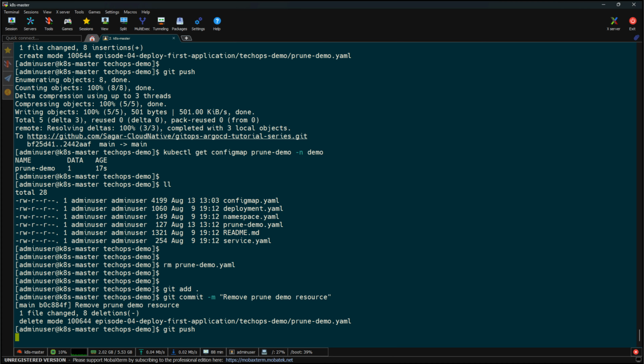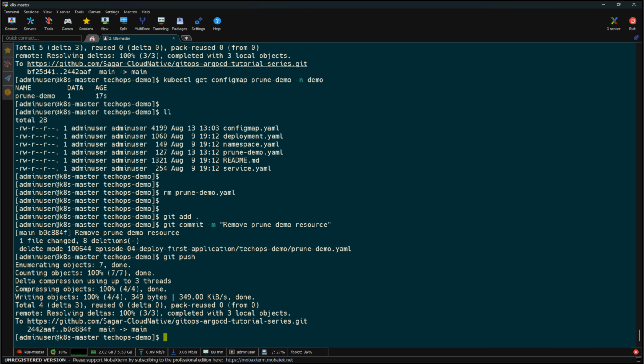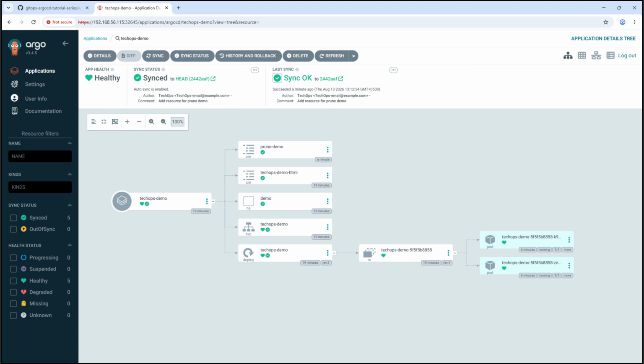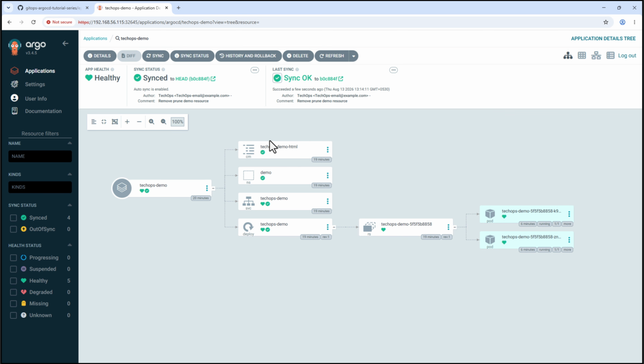Now I have removed the config map from Git. Because pruning is enabled, Argo CD will recognize that this resource is no longer part of the desired state and remove it from the cluster. Let's access Argo CD. I will refresh the application so Argo CD immediately detects the change and performs the pruning. So it has been deleted.